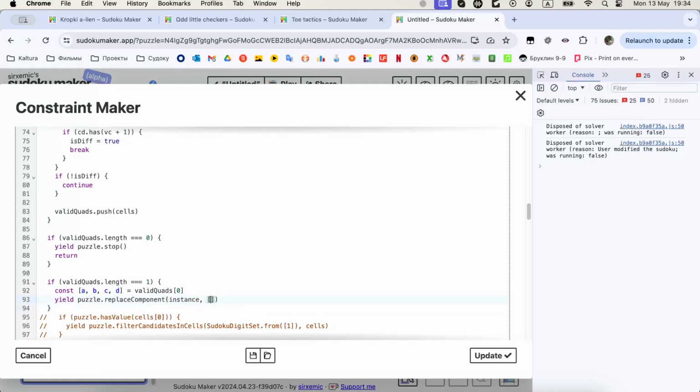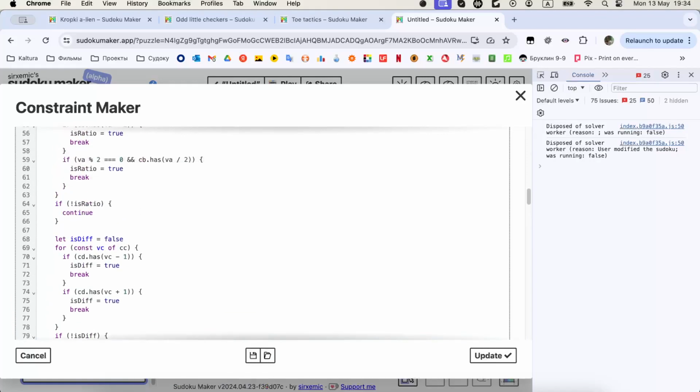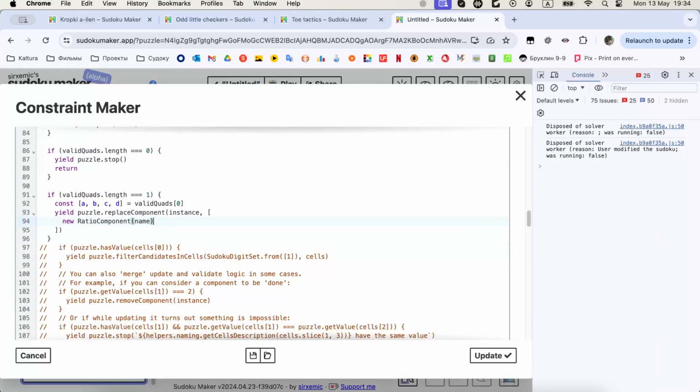So instead of the current component, we could just say, here we have the ratio. Let's check that I read the name. Yeah, I did. We have the ratio of 2 for the cells A and B.